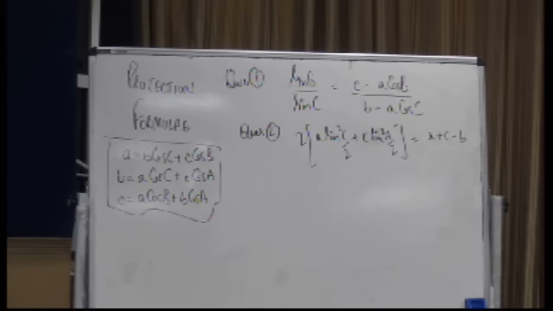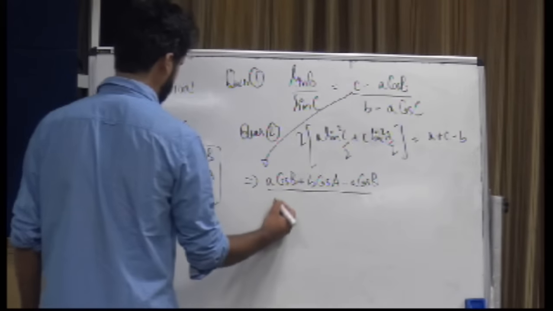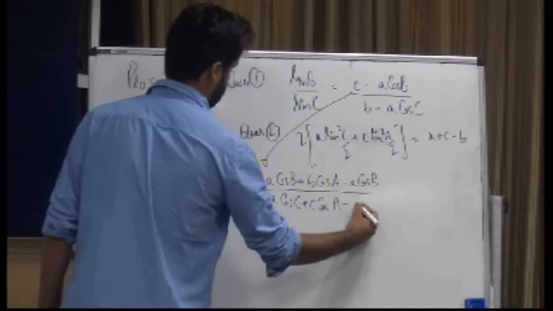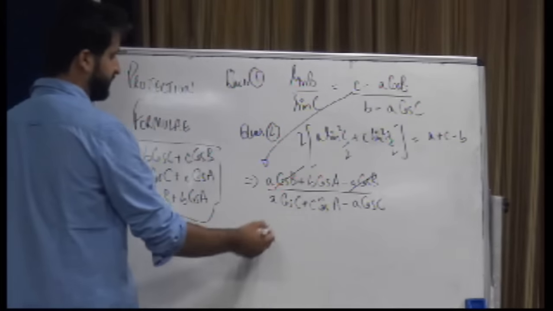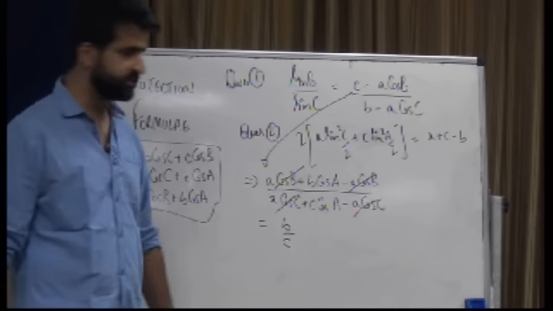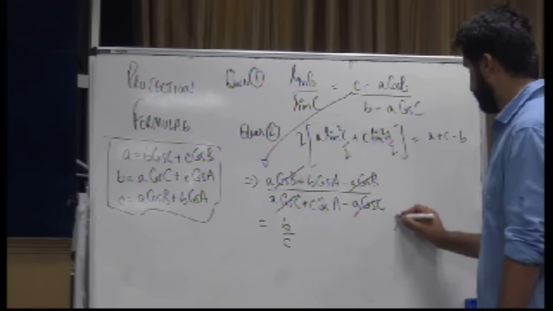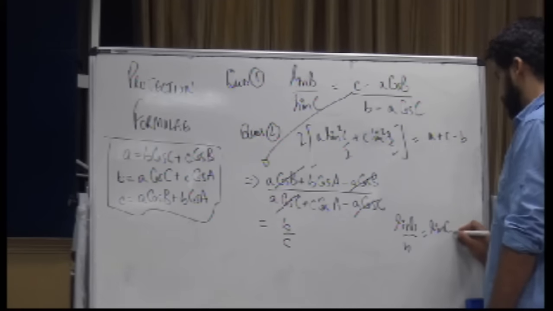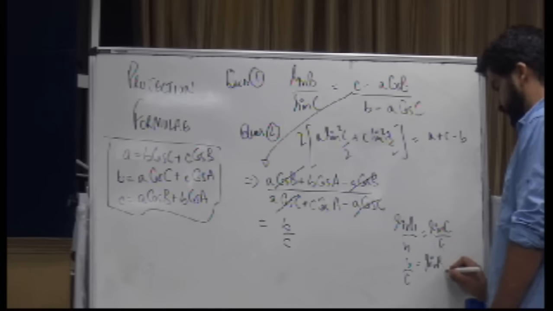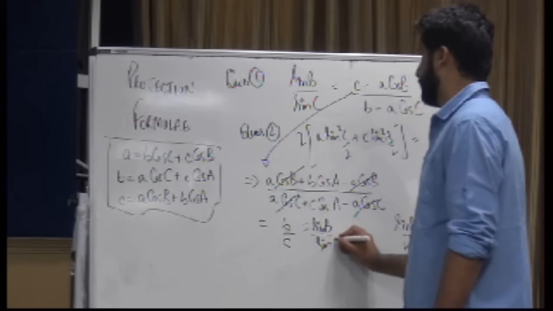Why were you late? Minus A cos B upon, what is the value of B? A cos C minus A cos C. Cancel, cancel. These two also cancel. You get this is equal to B by C. You get cos A over here. These two cancel out. You get B upon C. Now you know that sine B by B is equal to sine C by C. So therefore, the value of B by C is equal to... okay, try this one.